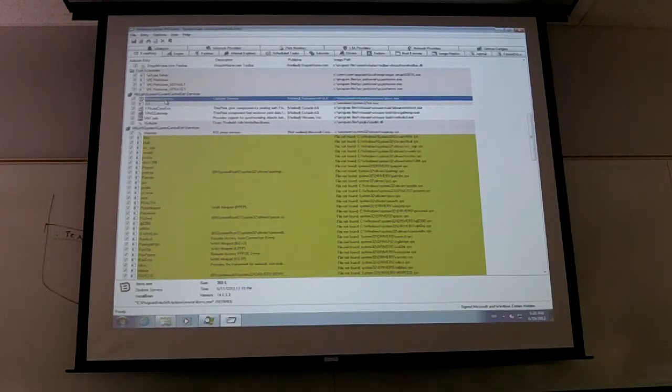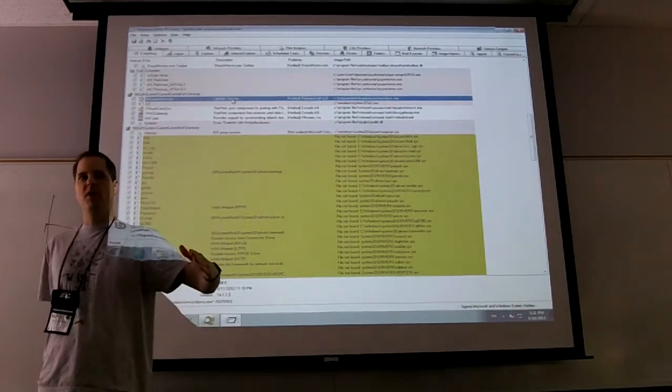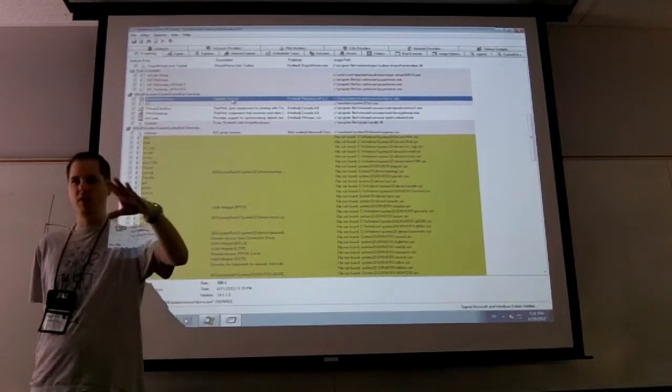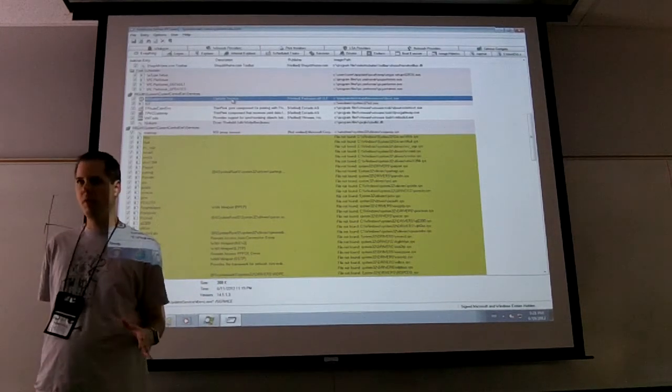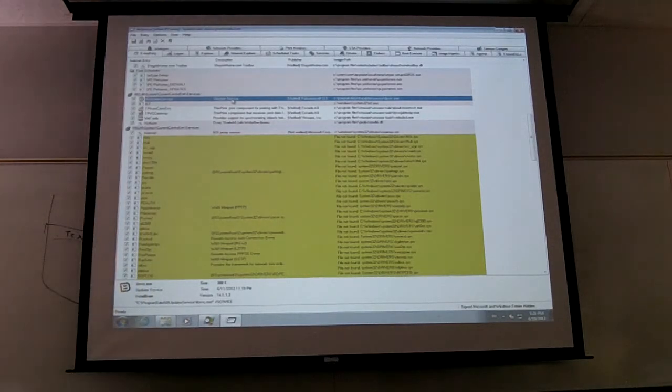We can see that it is installed as a service, and so services.exe literally just did its legitimate job. It checked the service registry keys. It said, I have this service. I'm going to go and start this executable. It did what it was supposed to do. So in this case, it didn't necessarily indicate something really bad happened.